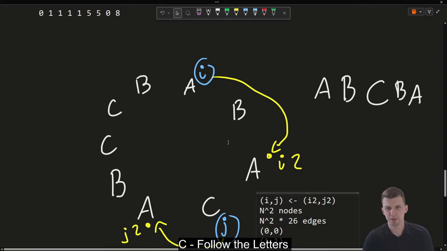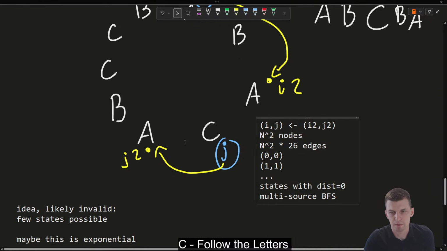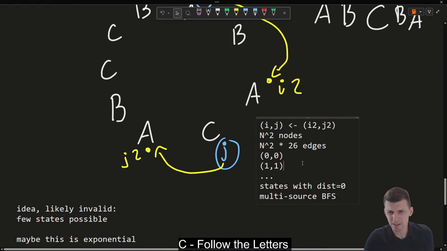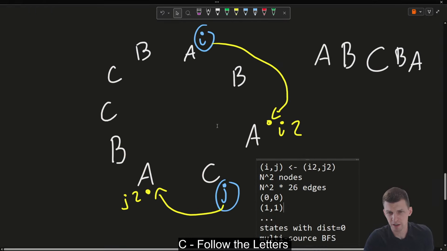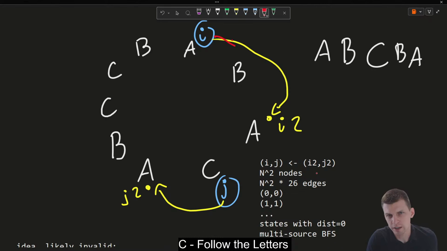My intuition told me that the distances will be up to n. I don't know if that can be proved. And yep, that's what I did. Finally, how do we actually find edges quickly? For every pair ij, I have 26 moves to consider. For that, I need to quickly know in clockwise direction where is the next occurrence of every character, like next A. You should pre-compute that in a separate array, and you should make sure it works in cyclic order.